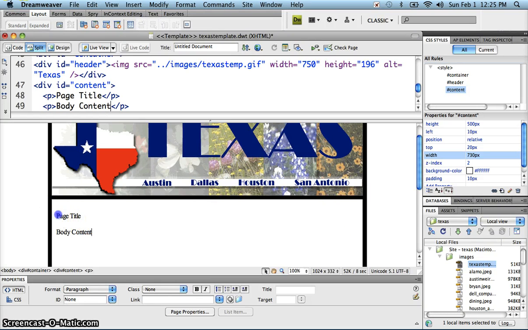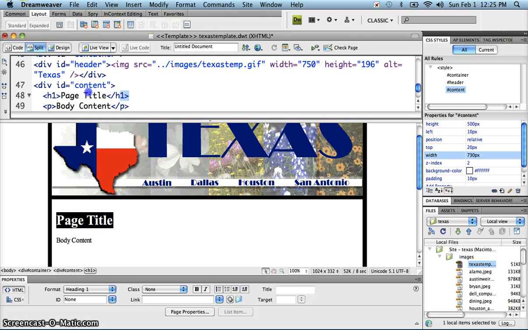Now I'm going to select page title, and I'm going to give it an H1, a heading number 1. And up here in my code, I'm going to highlight everything, the H1 through the closing H1. And I'm going to apply what is called an editable region.